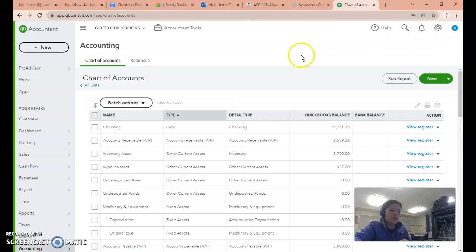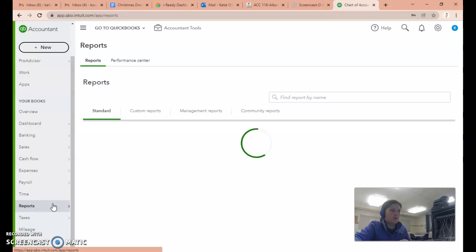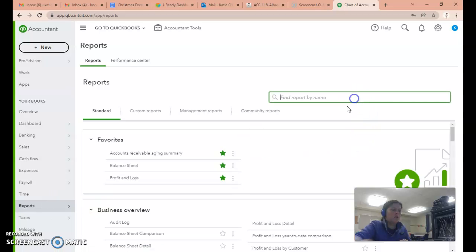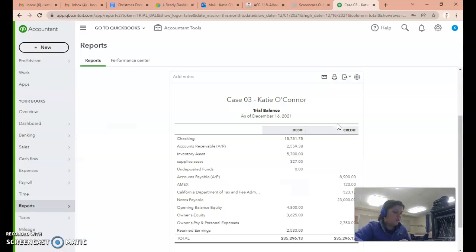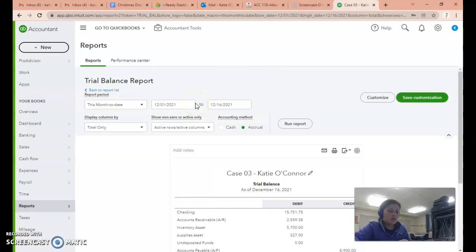And then finally, number 8 tells you to prepare and print a trial balance. Okay, you all know how to do this. We went through this several times together, reports, and then you search for trial balance. One thing I want you guys to be completely aware of when you are doing this is follow the dates. Because when you go to do this trial balance, they want you to do it from, see, 1/1/19.